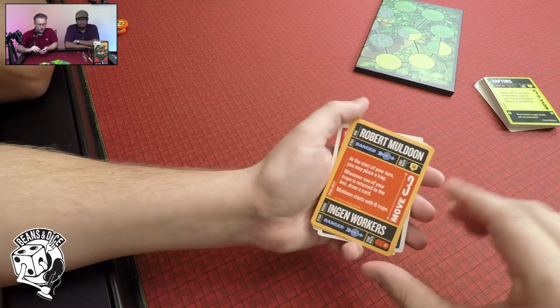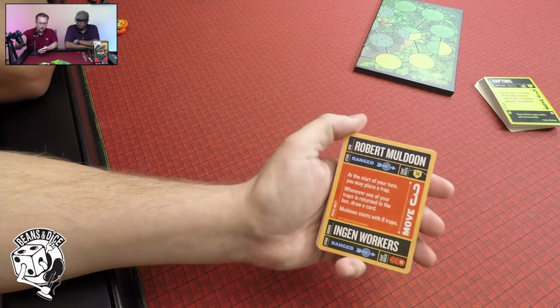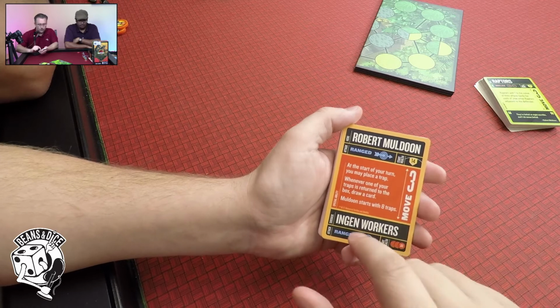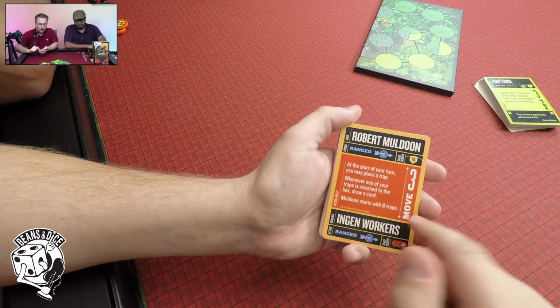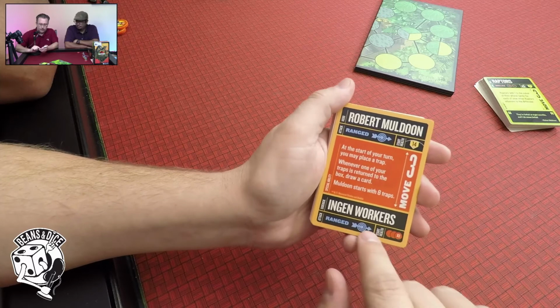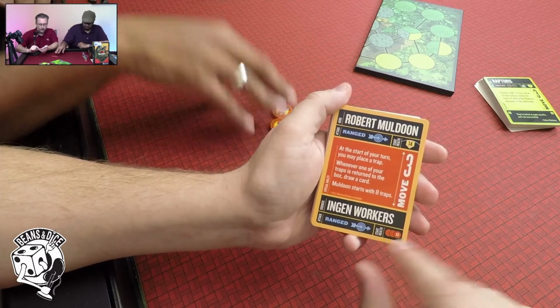Real quick here for the InGen workers, we've got Robert Muldoon. He's a ranged attacker. He's got a move of 3. His ability: at the start of your turn, you may place a trap. So we looked at those trap tokens a minute ago. Whenever one of your traps is returned to the box, draw a card. And then Muldoon starts with 8 traps that he's using throughout the game. The InGen workers here down at the bottom also are ranged attackers. They all have a starting health of 3.